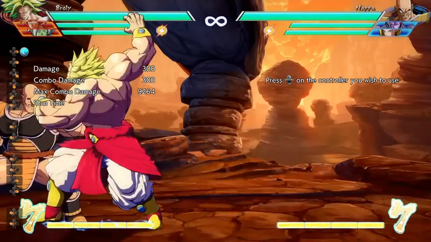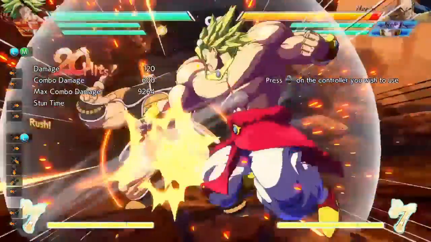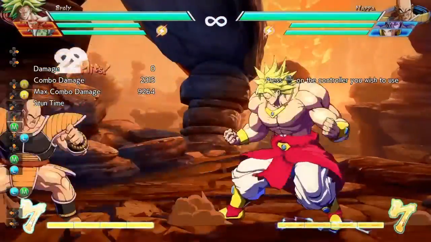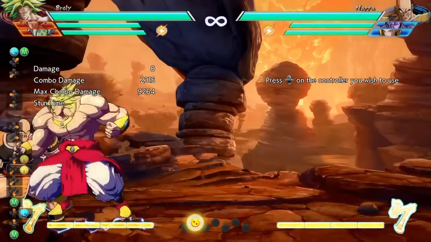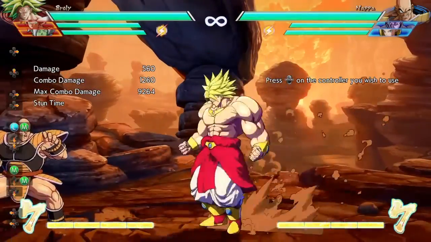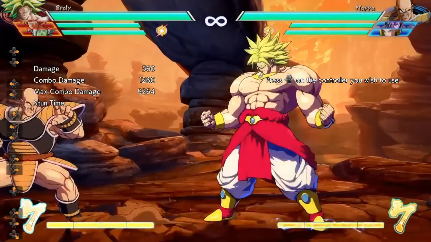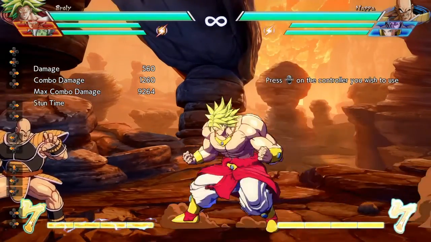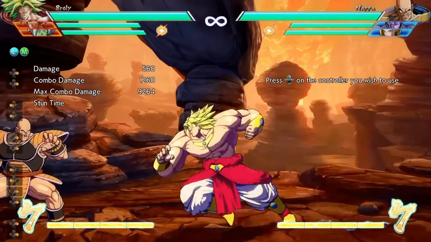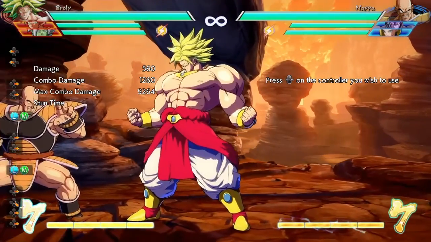Besides good old Broly here, he has command grab. But your grab in the game is, of course, Dragon Rush. You get a combo off of that. It scales though. You get Air Dragon Rush too, so if your opponent's jumping, you catch them in the air with the Air Dragon Rush, and that is essentially your grab in the game. You could be upfront about it. Don't spam it because you can get punished. There's a lot of end lag on there.